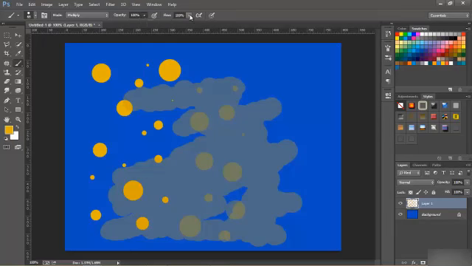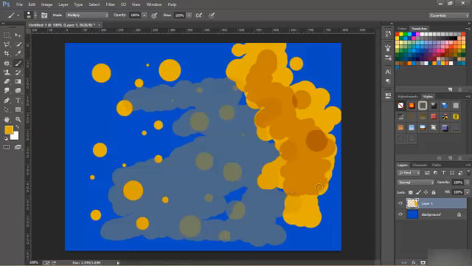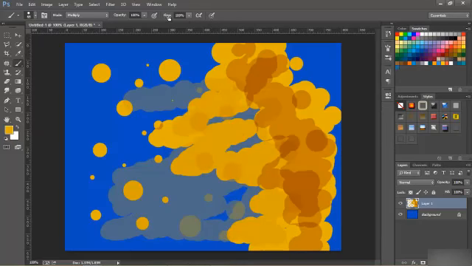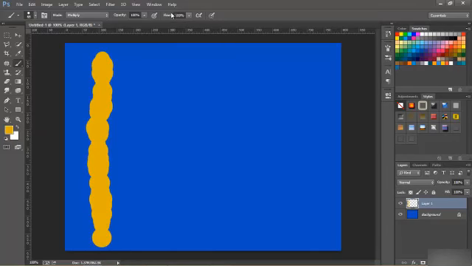Now we have the flow option. Using 100% flow, it will have full effect, right? See, now let's delete this layer and create a new layer again. So this is 100% flow, and let's decrease the flow to say 10%. Okay, now let's paint.